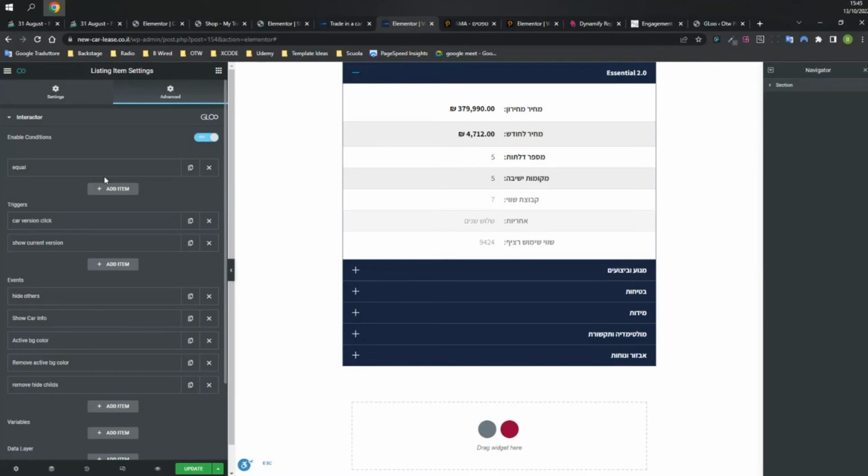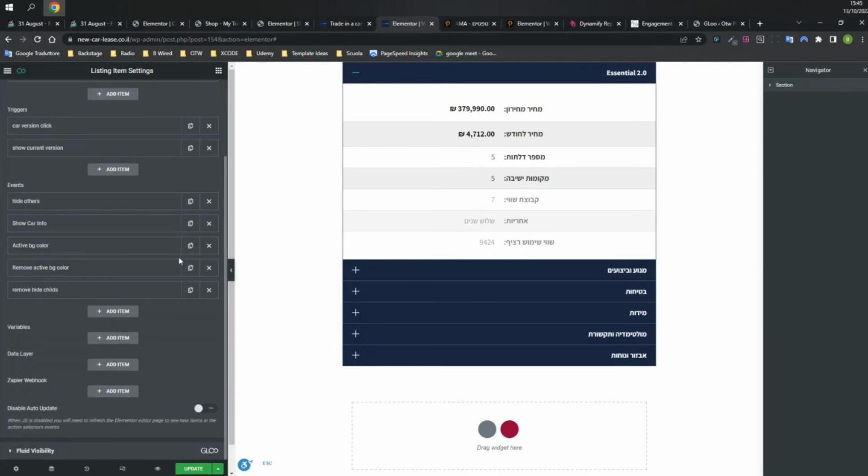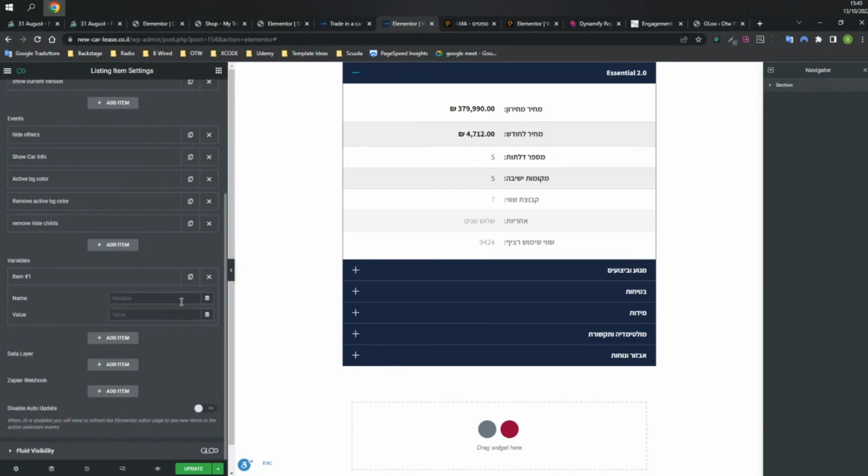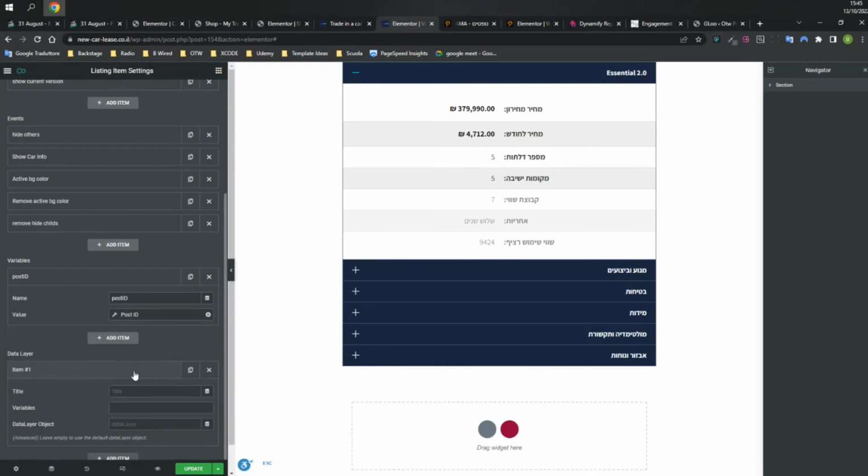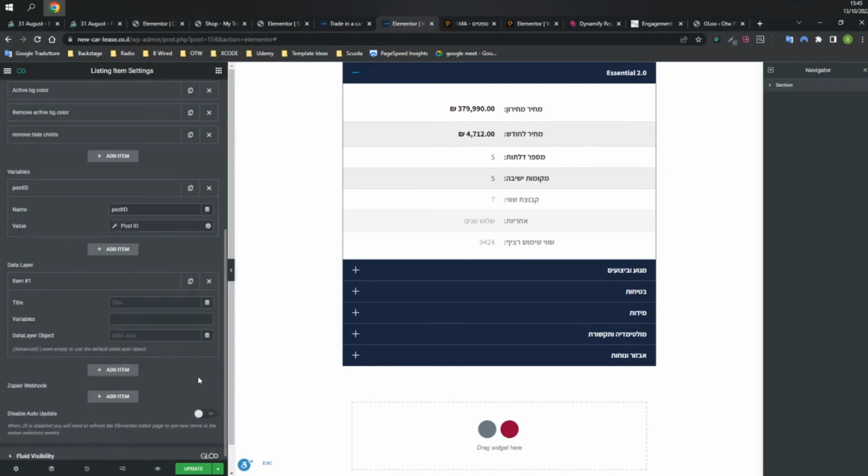Now, if you scroll a bit down, Benny, I want to show them the variables and the different connectors that we have. So basically what happens is that we have something called variables. Variables give you an option to give it a name and a value, and of course you can get it dynamically using any dynamic tag, and basically catch whatever you want. So for example, we can catch the post ID, we can catch the title, the name of the post, we can catch whatever we want to catch. It doesn't really matter, it's up to us. And then we have this option here, we call data layer, Zapier webhook, or custom webhook. They are all the same, they work in the same manner. Basically what happens, let's show Zapier for a second.